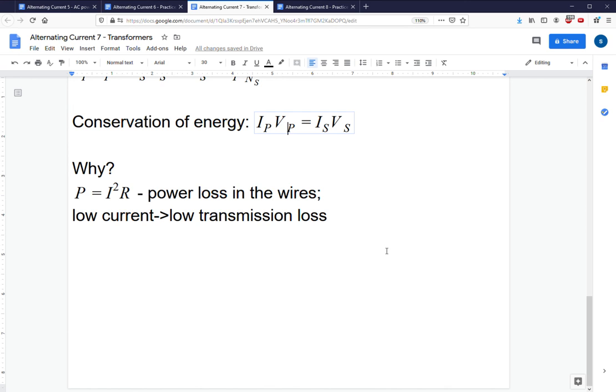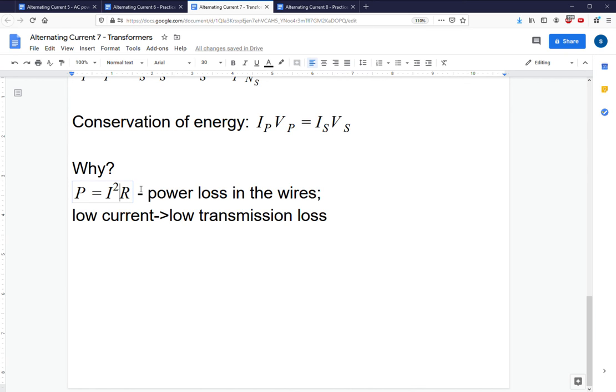Now also consider how do we calculate how much power is lost in this coil. We have a number of formulas for power. We have I times V, we have V squared over R, and we have I squared times R. The reason why we use this formula in particular is because not all of the voltage is dropped across the wire. If that were, then the wire wouldn't actually be powering anything. But all the current through the wire is the current through the wire. So we can say the power loss by the wire is equal to I squared times R.